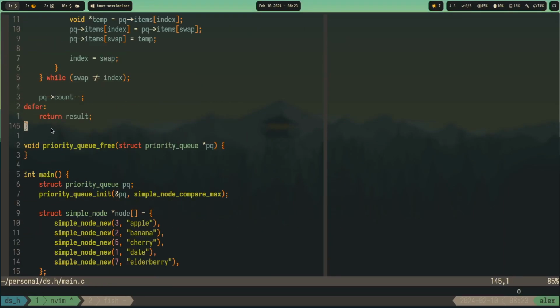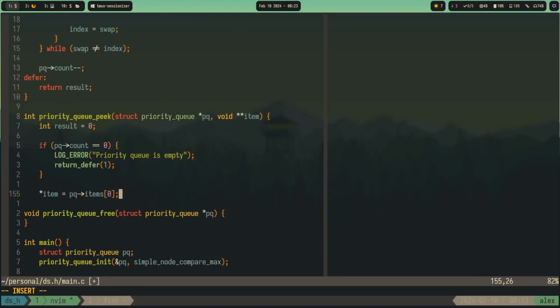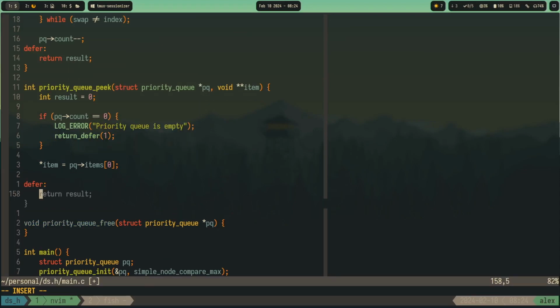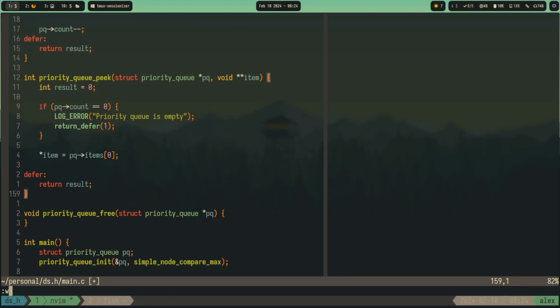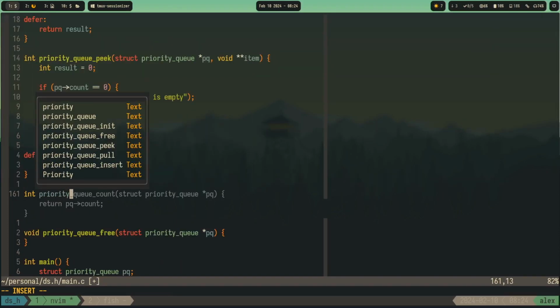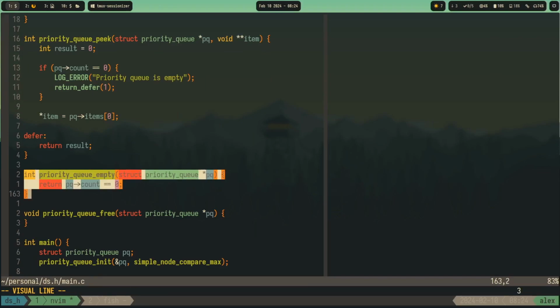Let's also add int priority queue. Could be a peek function, but I also wanted int priority queue. Well, it's more like empty, and it checks for this thing.